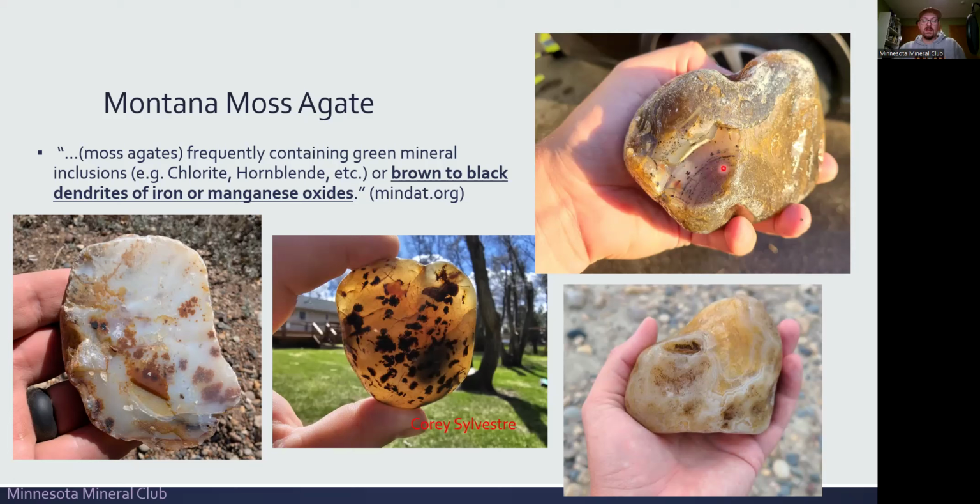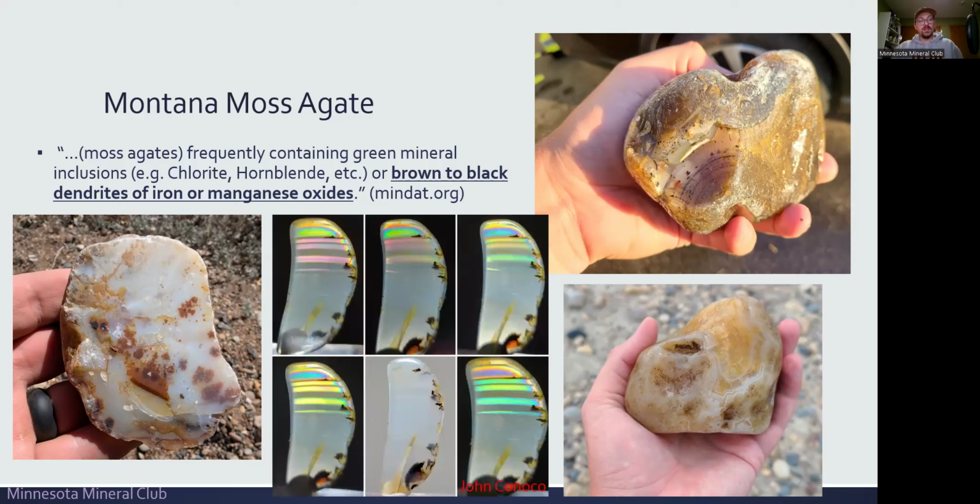So one question might be, if there is banding in Montana agates, is it possible that we just can't see it? What if, for example, you would have a clear, unclear banding of Montana agates? And this is something that I really agree with, because if you look at, for example, this picture here of a phenomenon found in Montana agates called iris, where the light is diffracted through the bands, you can see in the central photo here at the bottom that there really isn't visible banding in this slab, but then when it's polished and held up to the light, you can see the bands in this iris effect.